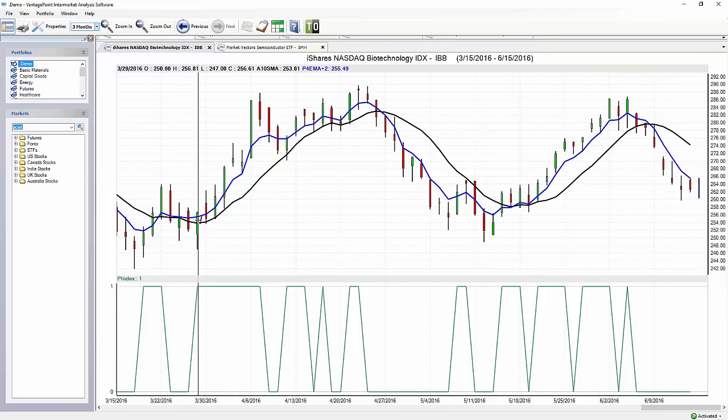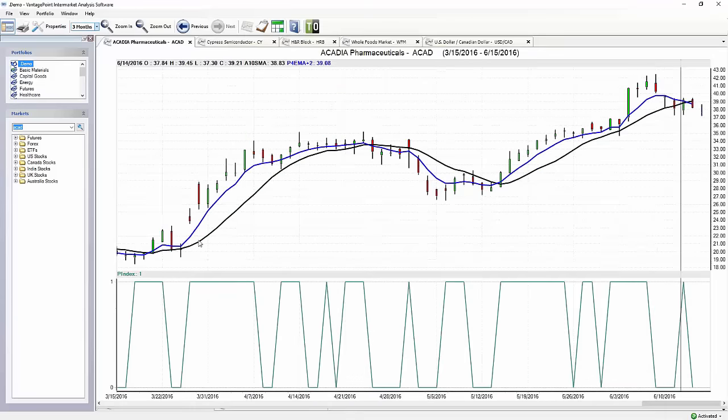So this is what allows traders to not get tripped up during times of short-term volatility, so that if you're trading the biotechnology ETF, you're not getting out of your position here. You understand, look, the direction is still to the upside, and certainly if you're trading in something like Acadia Pharmaceuticals, you can be confident that, even though you're getting this short-term weakness from the neural index, your direction is still up. Go ahead and hold on to that position.